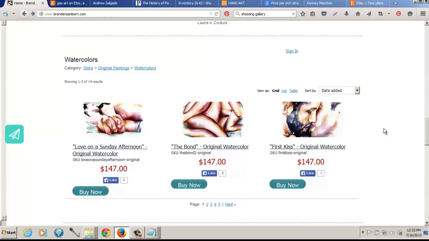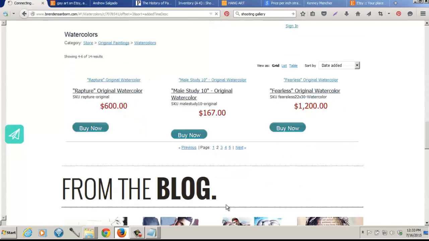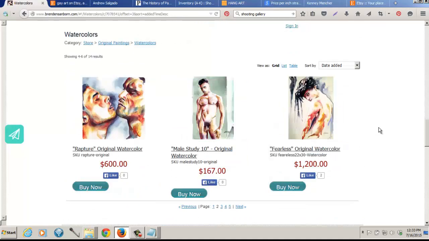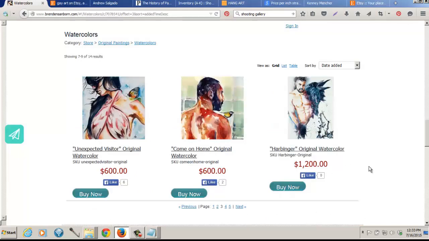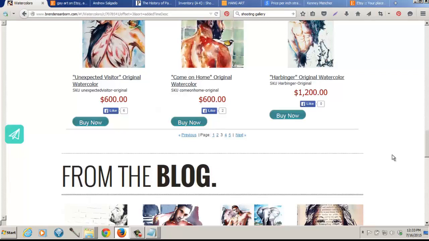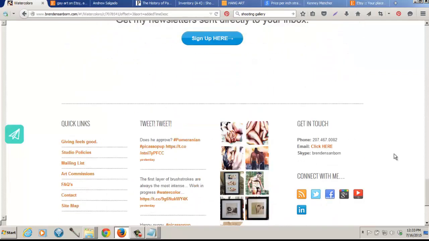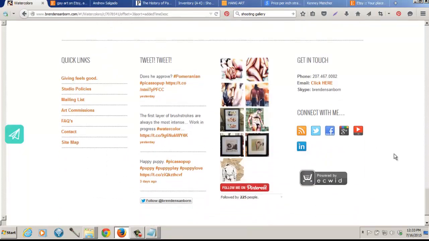And the other thing, which I just realized a couple of weeks ago, is that some of the artists that I really dig and who do similar work to me, I'll have people collect my work and their work and send me photographs of their walls, and they'll have a Brendan Sanborn painting hanging right next to mine. So don't think that it's about competition, I guess is what I'm trying to say. Giving someone else a shout out and helping to advertise someone else's work can only help you, okay?